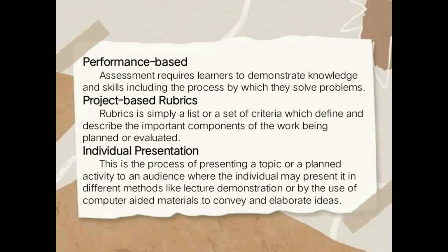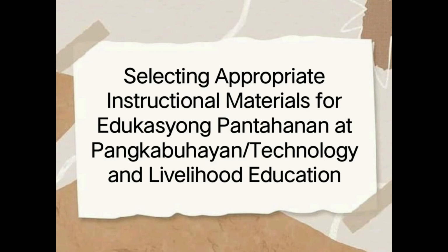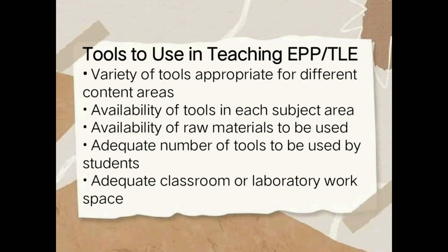Selecting appropriate instructional materials for edukasyong pantahanan at pangkabuhayan, technology and livelihood education. Tools to use in teaching EPP, TLE. Variety of tools appropriate for different content areas. Availability of tools in each subject area. Availability of raw materials to be used. Adequate number of tools to be used by students. Adequate classroom or laboratory workspace.